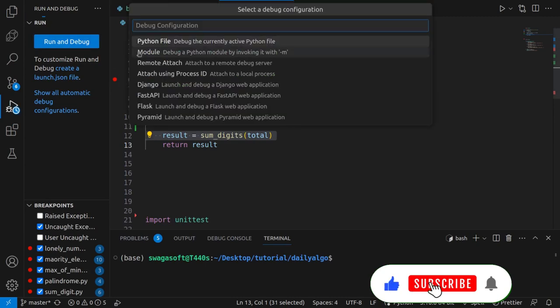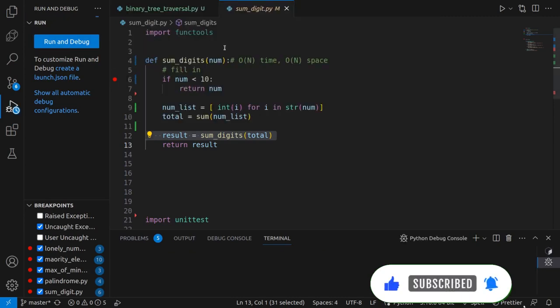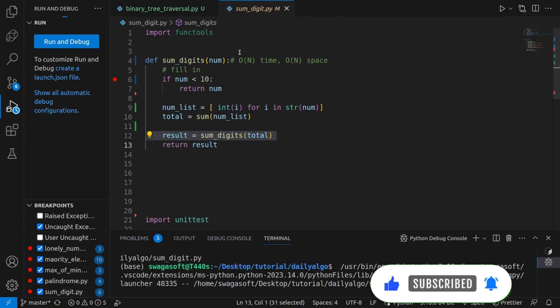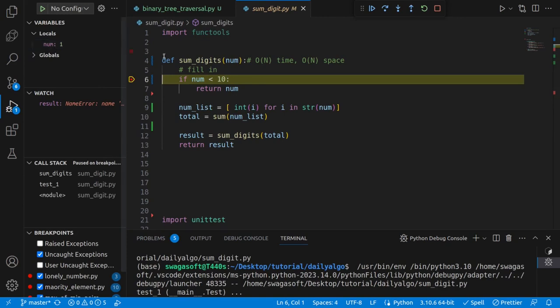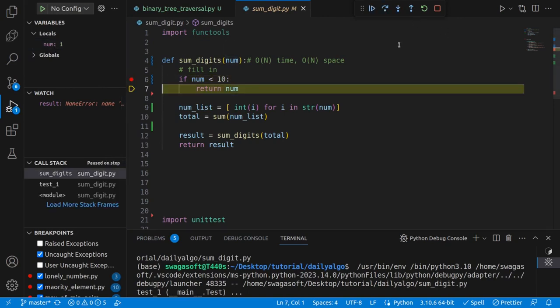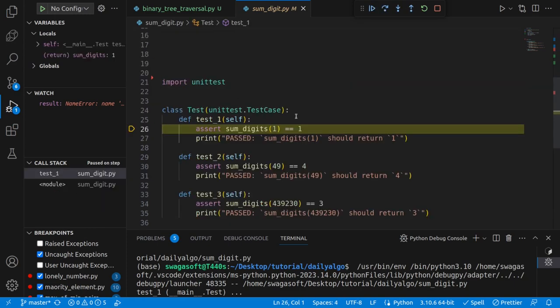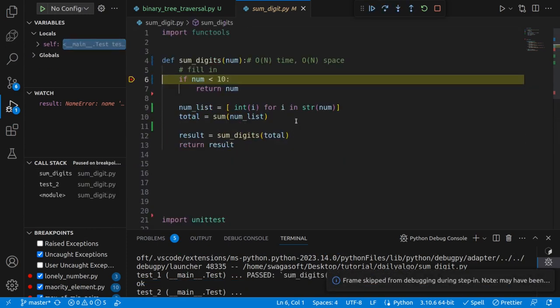So I'll put in my breakpoint, and you can see that. Okay, I'm waiting for it to come up. All right, so let us look at what is passed in. So 1 was passed in as num here, so I'm going to step in. 1 is now a single digit, so we have no other choice than to return 1. 1 will be returned, and you can see it is passed. So this time 49 has been passed in as the input. This will give you a clear picture and understanding of what is happening.